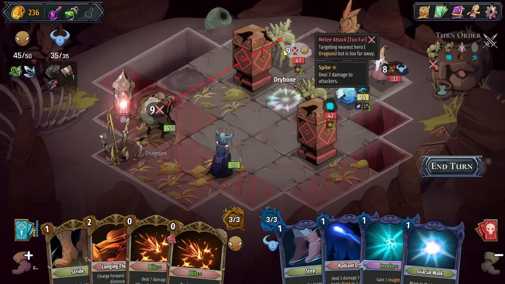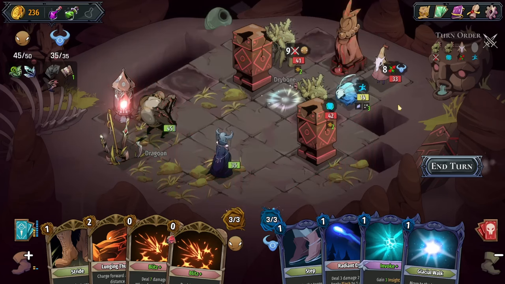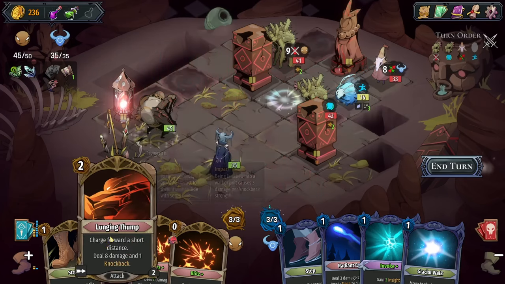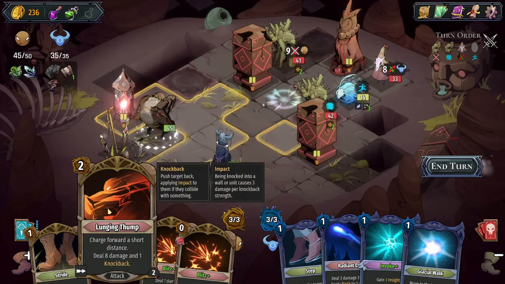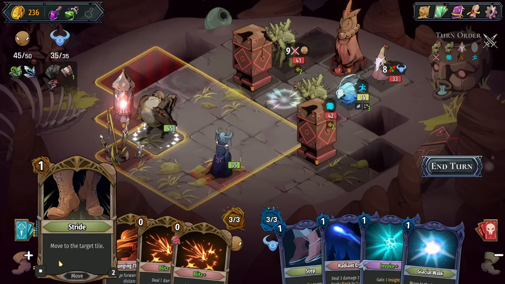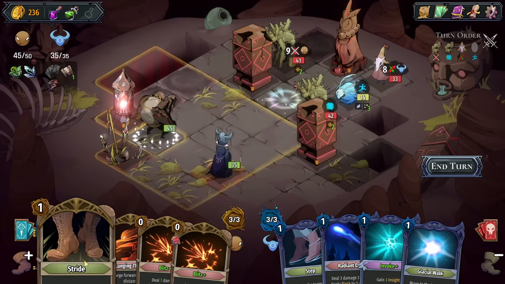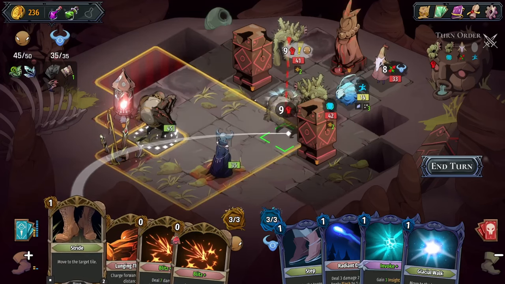Invoke, radiant, 9 damage, line of sighted. Oh, it's not line of sighted, it's just that it's too far for them. Okay. And you're attacking for 8 at a range. Okay. Feels bad not to use the blitz. If I move over here, it puts them within range. Think we'll be okay.